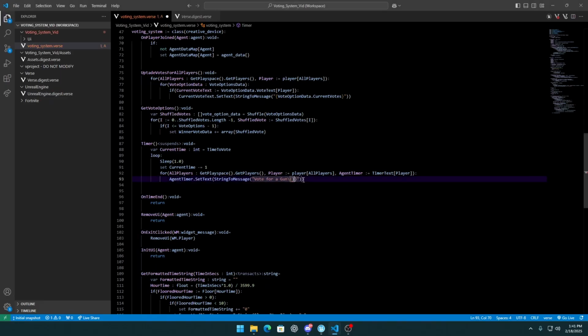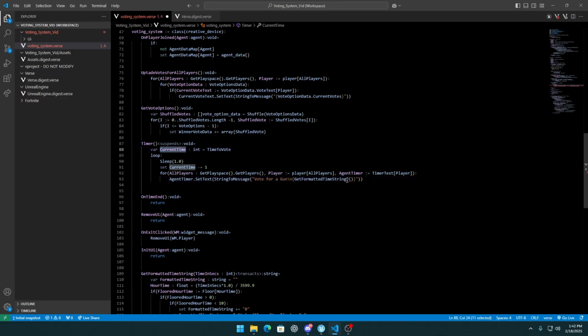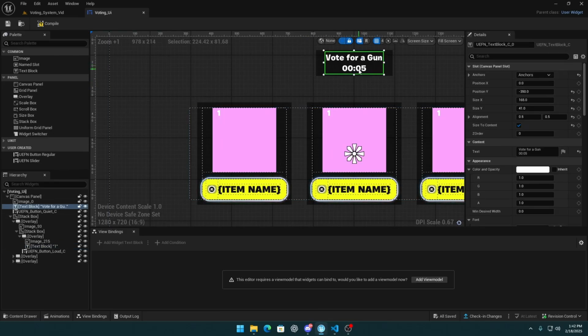And we need to add the three brackets. Get formatted time string, and we need the current time. So it will format our timer to 0, 0, this 2.05.